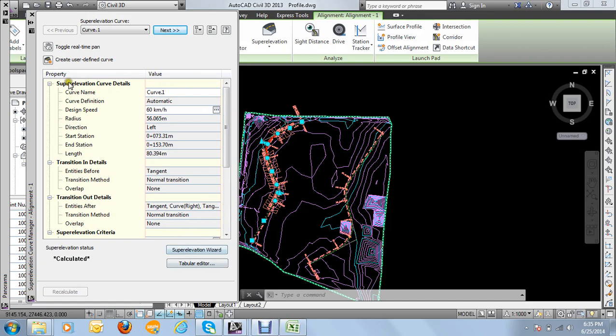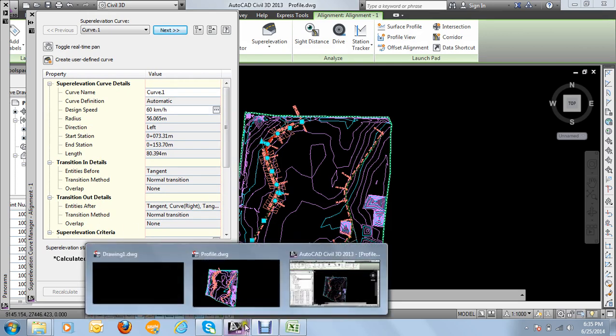Okay, now for the case of superelevation, I just ended there. Then I want you to do it before I start profile so that I cannot confuse you. I will be passing, you will just import module 5, create one alignment, then run superelevation. I'll be passing and checking what you are doing. If you have any question, you ask me.